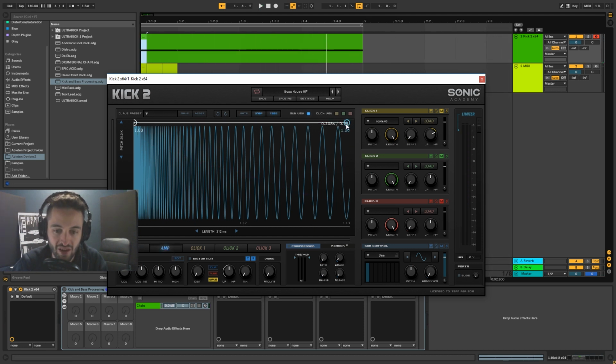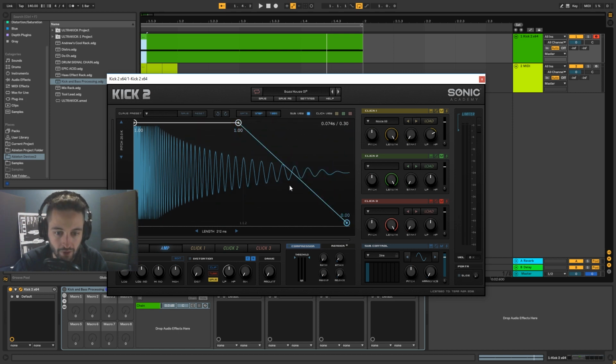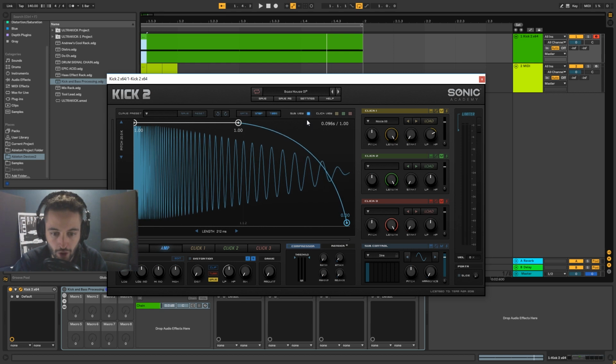So what I'll do is set my volume envelope. Halfway through the kick, I'm going to place a node. I'm going to grab this and pull it all the way down. Okay. And then just because I like the shape of it and the sound of it, I'm going to curve the tail end a bit. Cool. So that's going to be the first part of our volume envelope. Let's have a listen. Cool. So we don't have that annoying clicking on the end when the kick comes to a finish anymore. It just nicely goes back to no volume and there's no clicking.